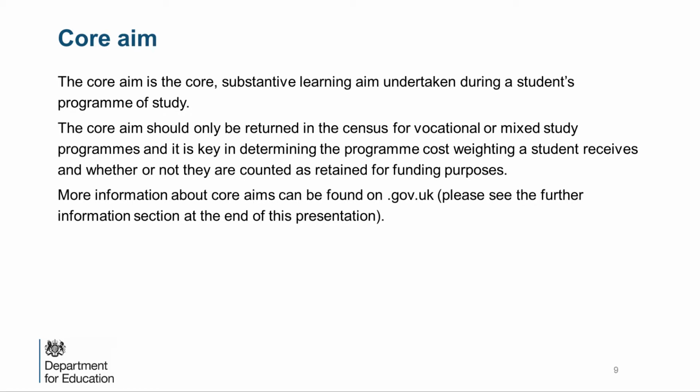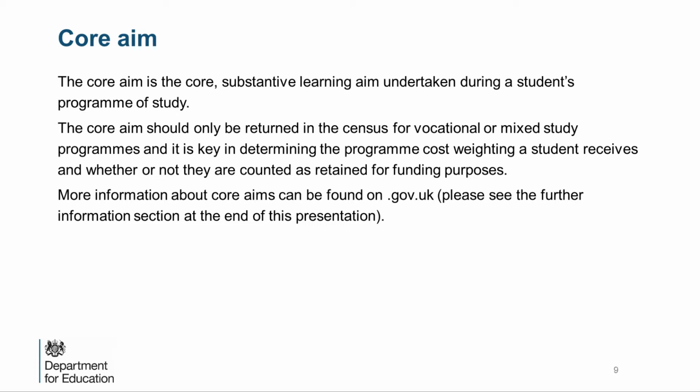Schools need to identify and record the substantive core learning aim for those students undertaking an ESFA funded vocational or mixed study programme. Where the student is following an academic programme, a core aim must not be recorded on the Census. For vocational programmes, the core aim is key in determining the programme cost weighting a student receives and whether they're counted as retained for funding purposes. Missing or incorrect core aims are likely to have a negative impact on funding.